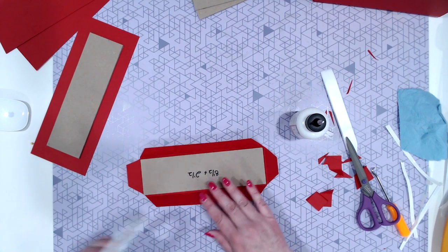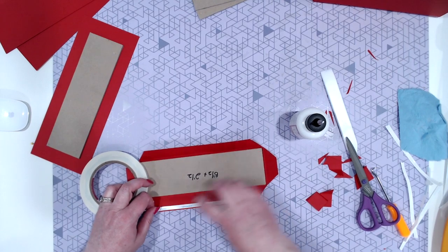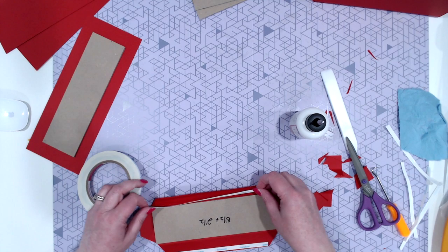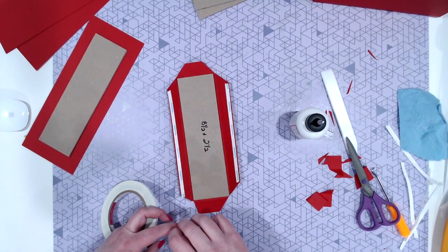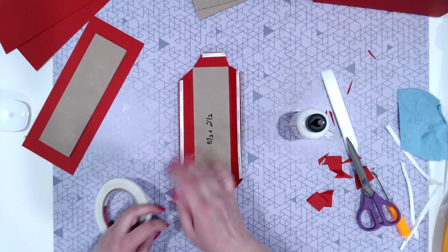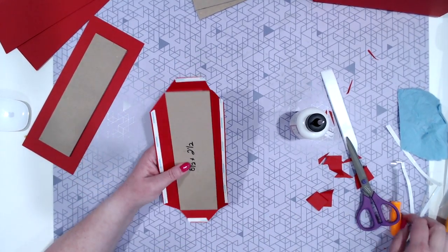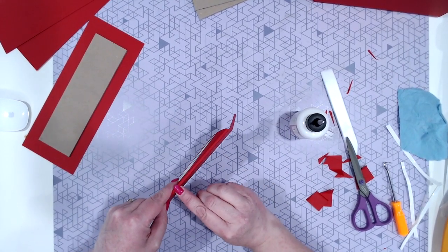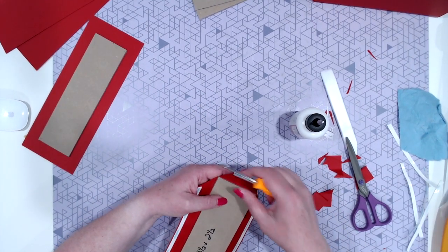All right, so this one I'm just going to run one piece of score tape along the top of each of these tabs, simply to help it grab immediately when we go to fold these over and attach them. Because again, it doesn't really matter that this thing is ugly, just so long as you've got one side, this part on top, that looks good. Or is less ugly than the rest of it. I don't know.